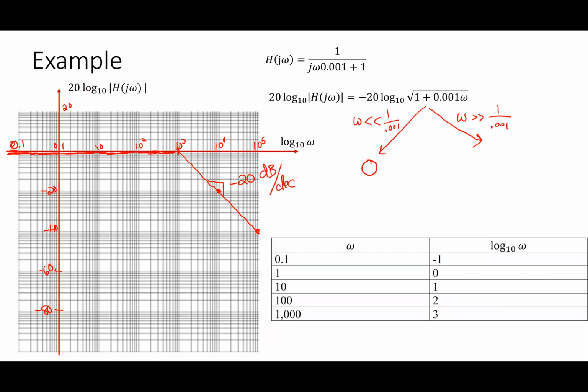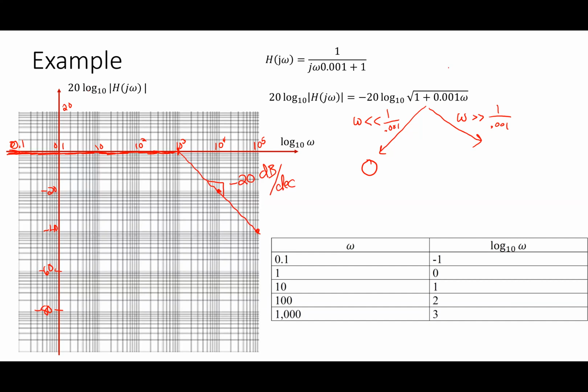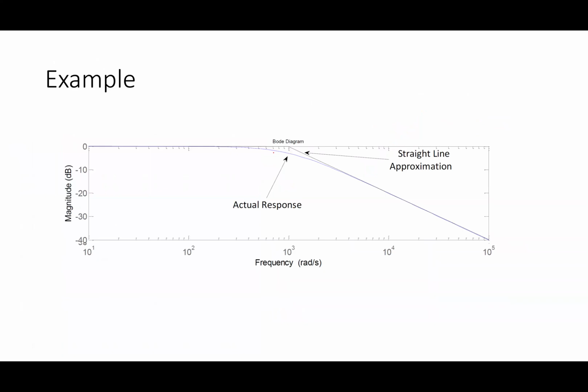All right. And so it tells me that the magnitude is falling after the pole. Okay. Now, I made that approximation that I could just draw those straight lines. So I went into MATLAB and I said, okay, well, MATLAB, what does it actually look like? If I said, plot for me, MATLAB, negative 20 log 10 of the square root of 1 plus 0.001 omega, plot that. Don't make an approximation, just plot it. If I do that, what I get is that blue curve. And what I just did with my approximation was that black thing. They're pretty close to each other, okay?